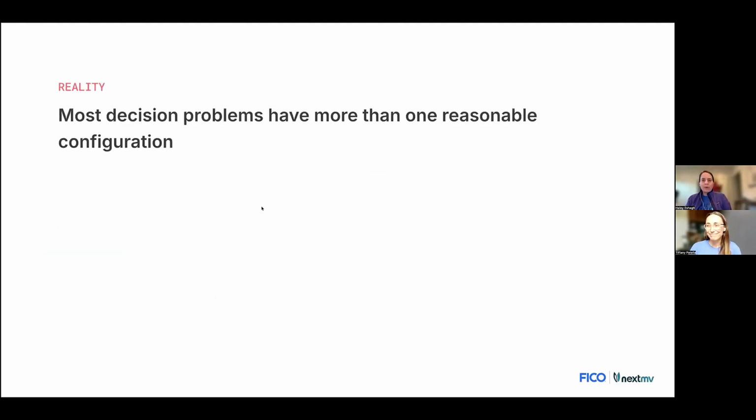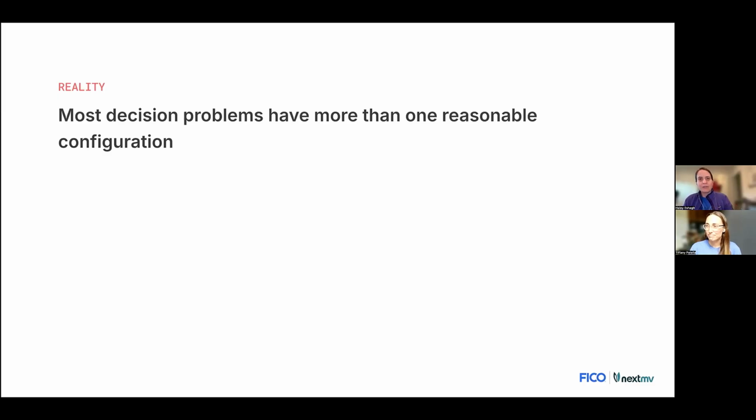So with that, I'm going to get us set up with some quick context and then we'll dive into the demo. We are all gathered here today because of the reality that most decision problems have more than one reasonable configuration. Put another way, effectively, your strategies only work until they don't. So you may have a routing problem where you have route clustering set up, and in some cases it's working just fine, and in others you might see that unassigned stops crosses a threshold that's unacceptable. There are a lot of use cases out there where you might see this.